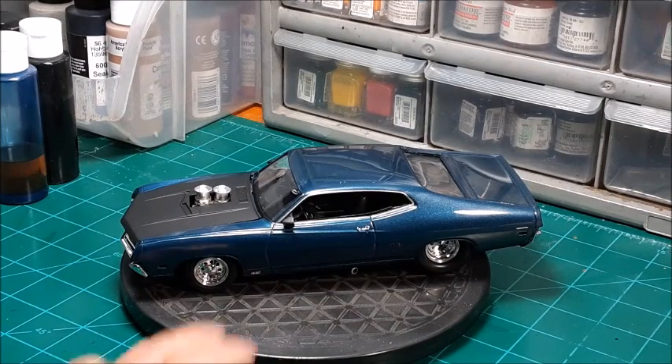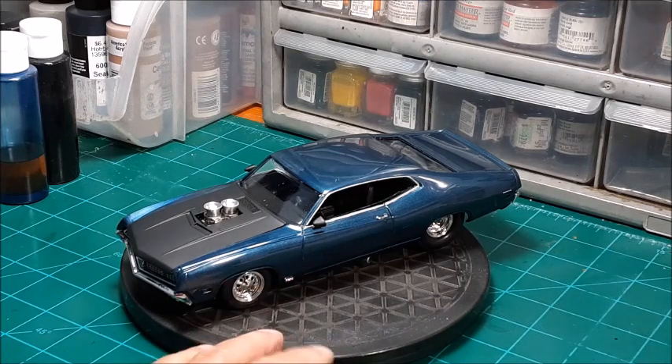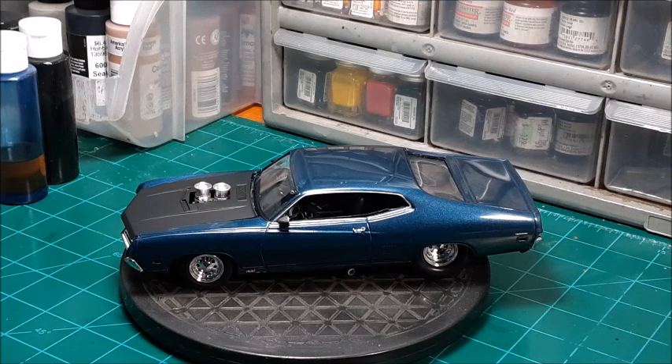Let's talk about the paint real quickly. It is auto air carib blue candy 2-0 mixed with wicked blue pearl. It's uncanny how close it came out to being the same color as the Jungle Gym Vega, and no paint between the two are the same — the only thing similar is the clear coat, which is Testors gloss enamel cut with lacquer thinner. This is a back-half build using the AMT '66 Nova, and the back half wheel tubs were grafted onto the existing chassis of the Torino, and everything fit together pretty well.